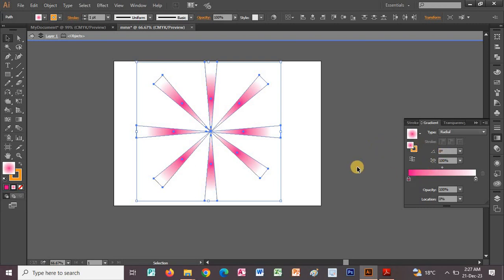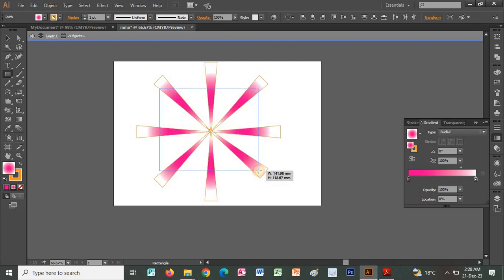Oh, why is the white not going the way? It should go all the way. Anyway, doesn't matter, because after all we are going to cut our work up to this point.